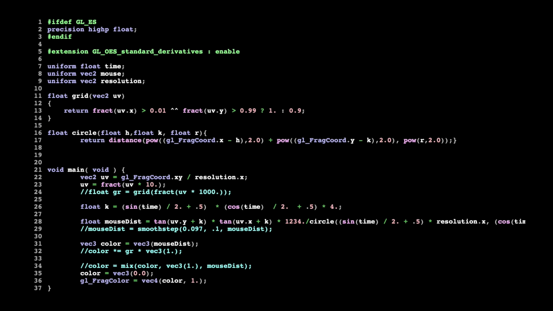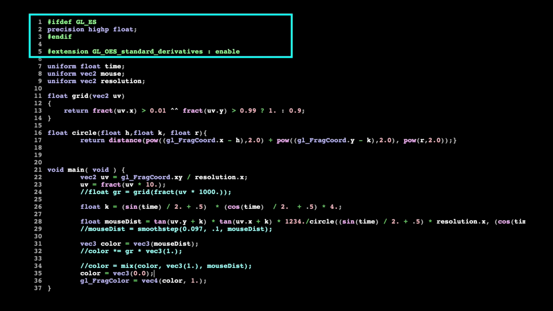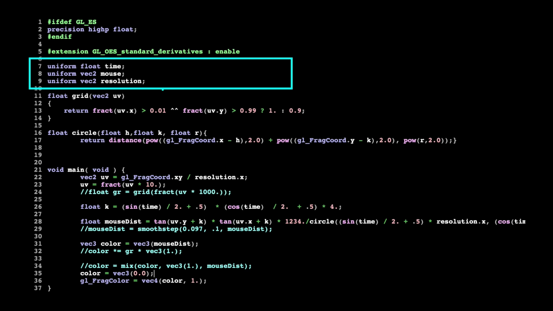At the top, we have some WebGL and GLSL configuration flags. We do not need these for Structure. Next, we see the environment variables that GLSLSandbox.com uses to interact with the shader. We already defined time and resolution, so we don't need those, and it doesn't look like the shader is using the variable mouse, so we don't need to copy that either. For shaders that do use the mouse, we generally add a line to set mouse equal to a vec2 of f0 and f1.